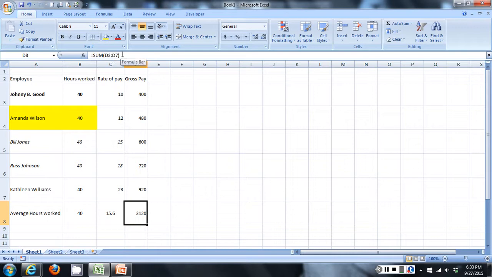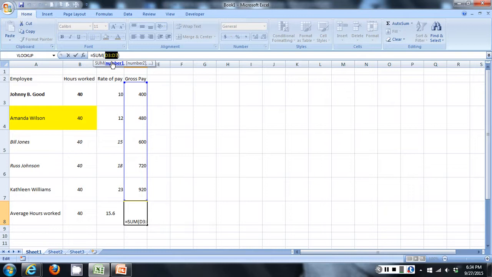When you look in the formula bar, you can see that I used the sum function. When you use a function, all you have to do is give it the range of cells you want to apply it to. No plus signs, no minus signs, no other mathematical operators.